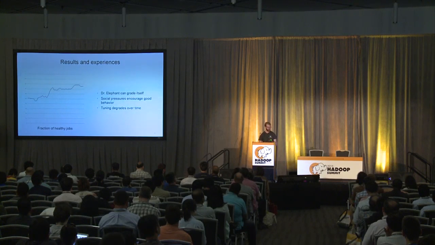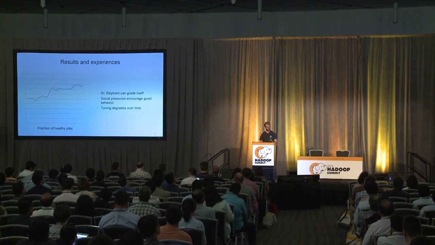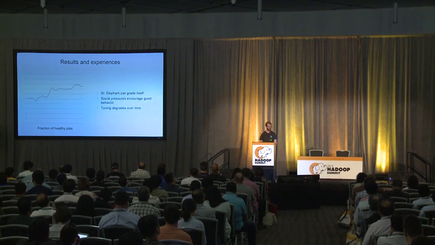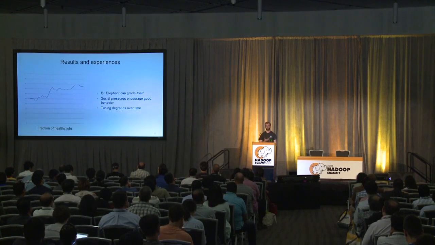And Dr. Elephant doesn't just have healthy or bad. It also has a range in between. And so more jobs are healthy and fewer jobs are the worst of the worst, is what we see. The other thing, I mentioned a little bit before, is this emergent behavior where now before people even ask for resources, they'll first check with Dr. Elephant to make sure they're covered and nobody can accuse them of doing anything wrong.